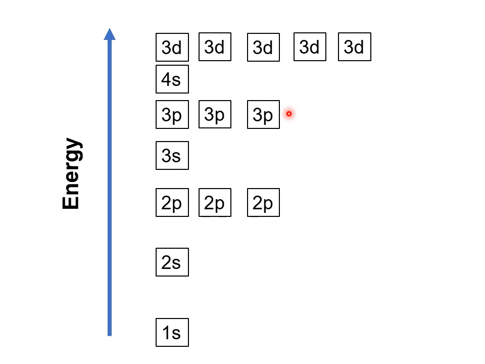And then here is where we kind of see something unpredictable happen. We would have expected the 3d's to come next, but in reality, the 4s's come next. So the 4s electrons are lower in energy than the 3d electrons. And remember, there are 5 subshells for the d's, and they are all the same energy. Also notice that the gap, just like how we saw in the Bohr model, is greatest between the orbitals that are closer to the nucleus, and that gap decreases as we get farther and farther from the nucleus.